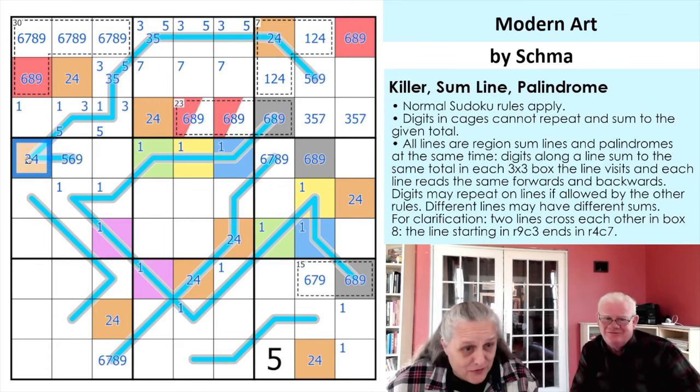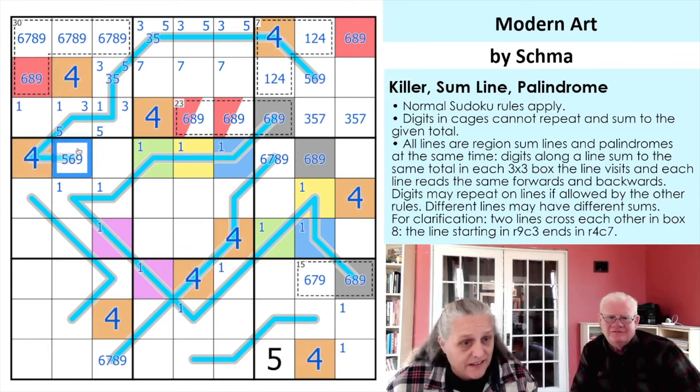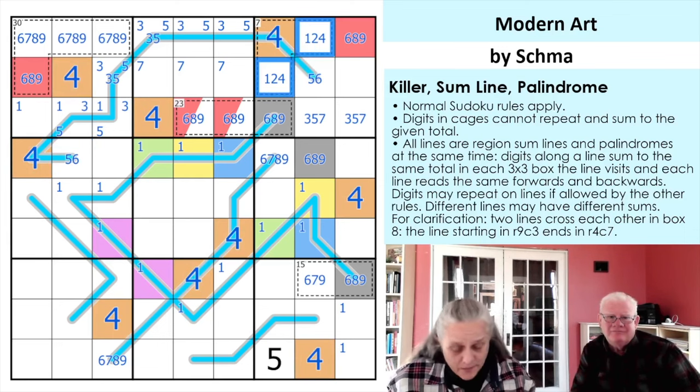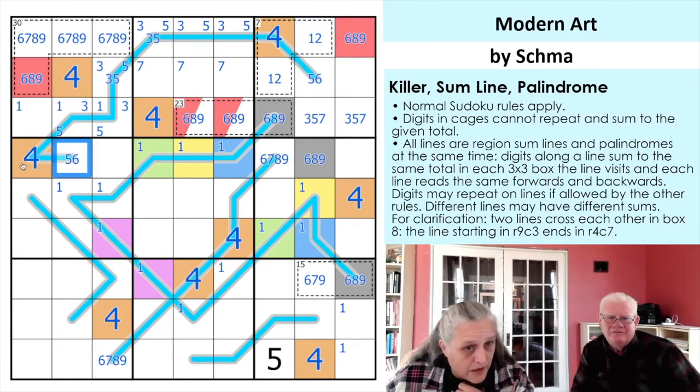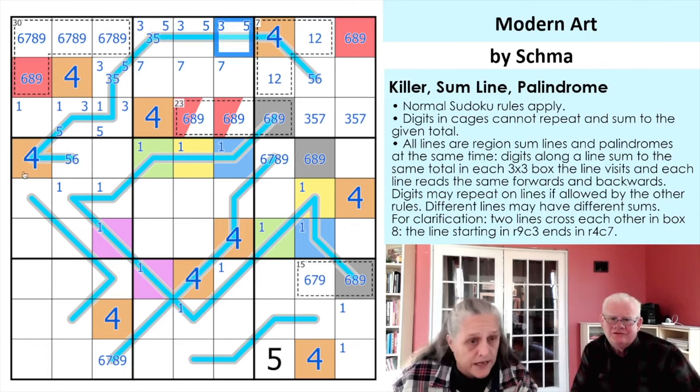I think we just ruled out a 2 here. Yes. These are 4s. And these are not 9s. That took a while. But I'm happy. I agree with that because the 4 and the 9 was too much because we would have needed 2 5s on the line. 2 with a 9 making 11 would need, we already have a 3 and a 5 making 8. We would need another 3. We can't do that.